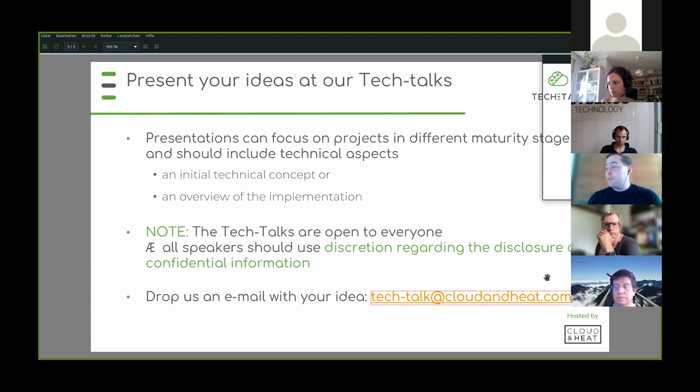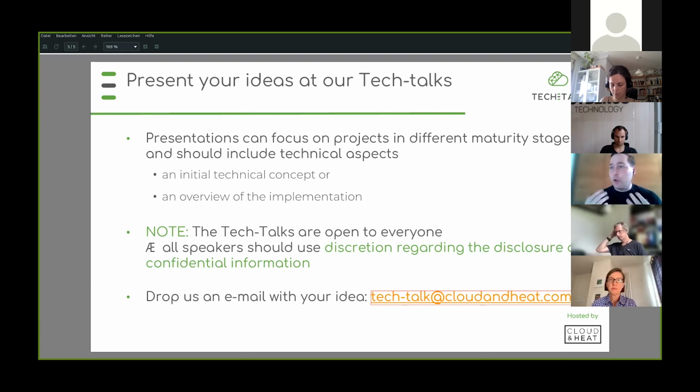By the way, if you would also like to contribute something in future, we already have two talks decided for July. I will show these two in a moment, but for further tech talks in September, October or something like that, if you have some input you would like to provide, it would be great to receive it. Any presentation of initial technical concepts, for example in the domain of sovereign open source infrastructures, as well as interesting use cases and things that happen on top of these infrastructures, are highly welcome.